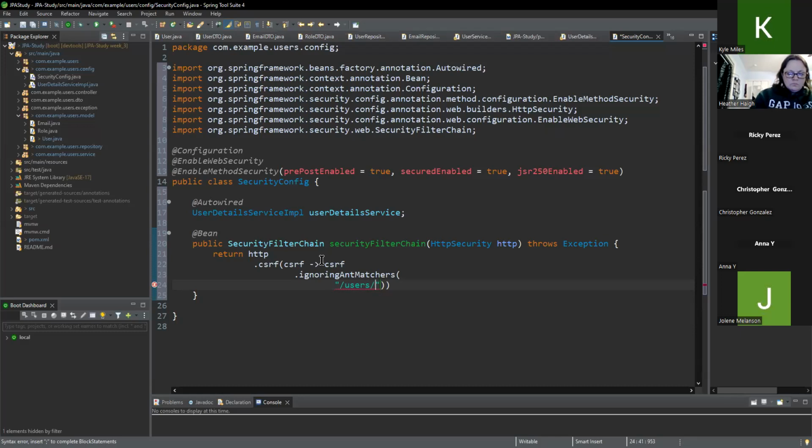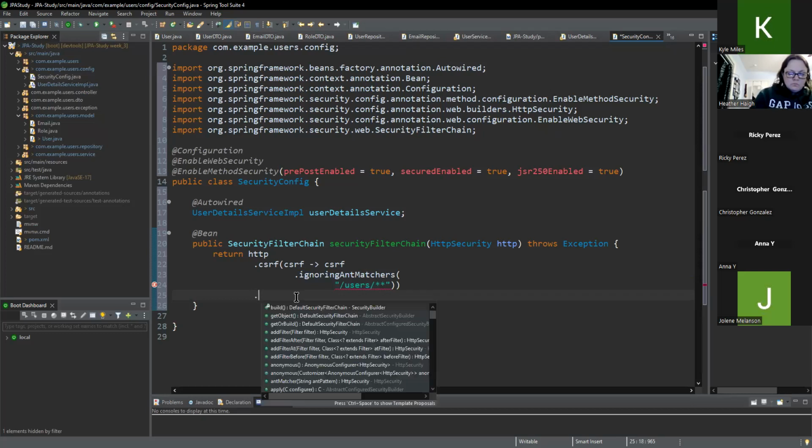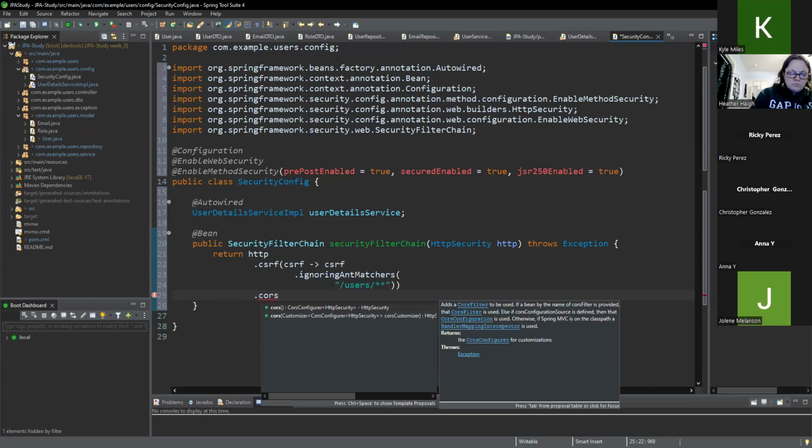And we want to have 2 asterisks at the end of it, just to cover all of users. All right, so that's how we're going to do our CSRF. Like I said, some people like to disable it. That's not good practice. You should always ignore something that you want to ignore, and then make everything else CSRF compliant. Now we will do cores.